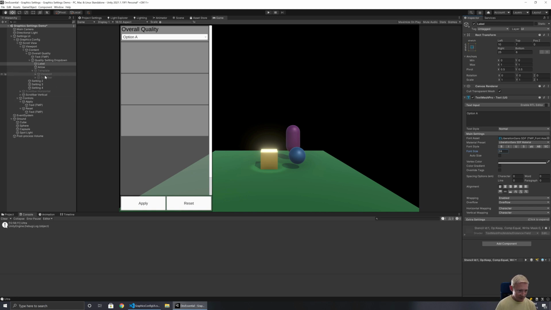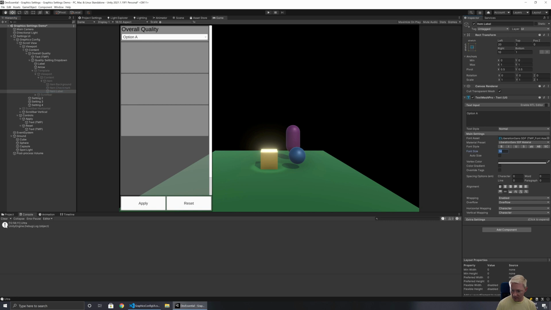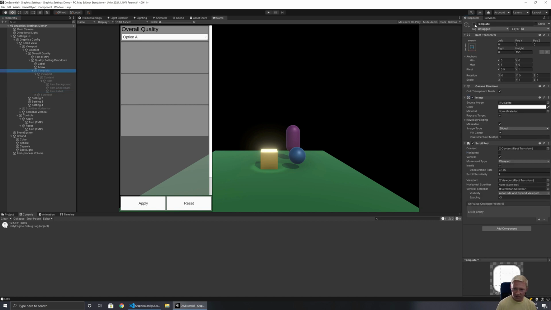24 is a much better size there for the text. Possibly could go a little bit larger again to make it a bit easier to read, but that will do pretty well. And we'll need to do a similar thing with the checkmark one here for that label. So that can also go up to 24. If we just turn this on, just so we can see how that looks, that looks all right.